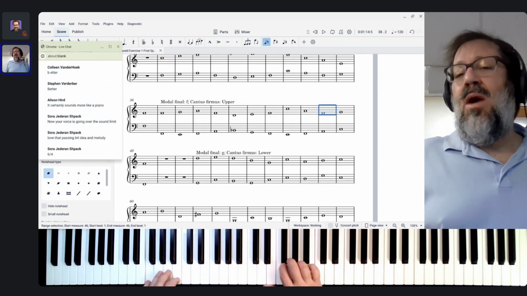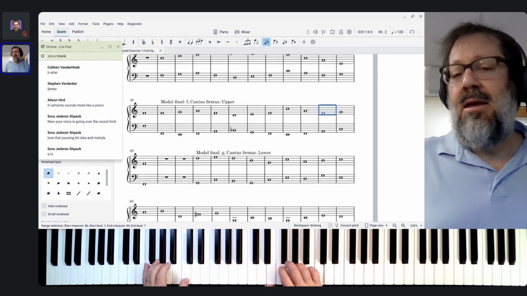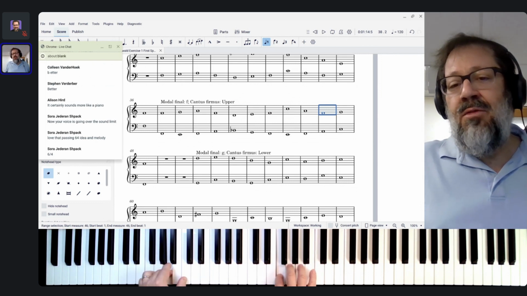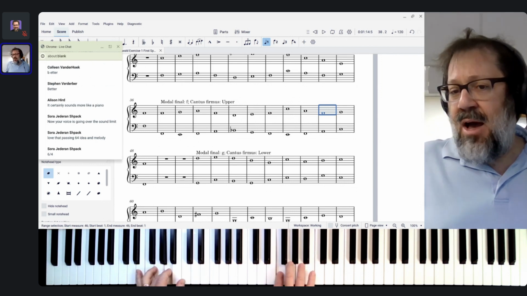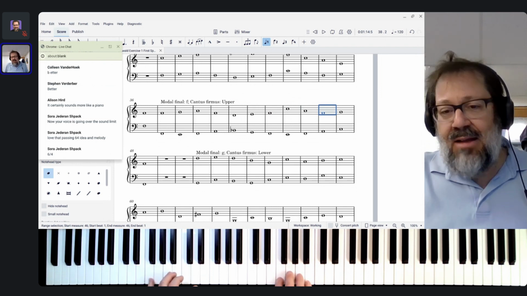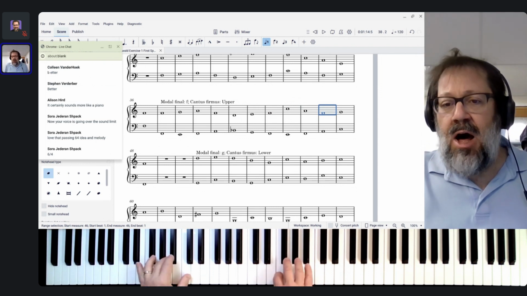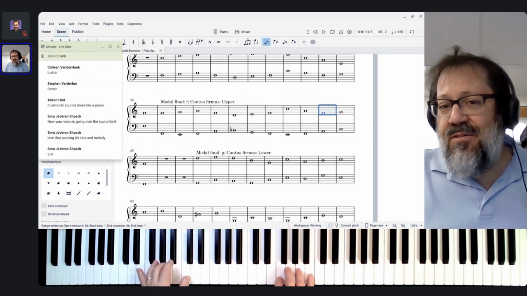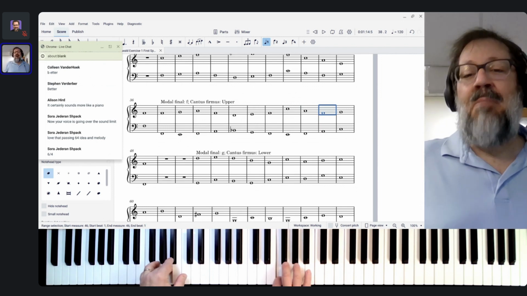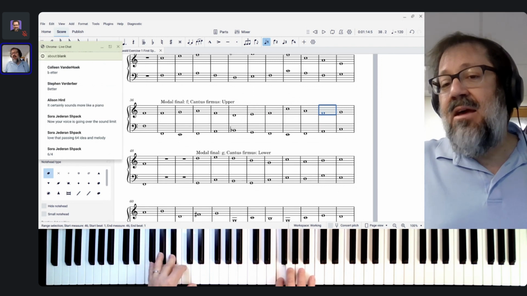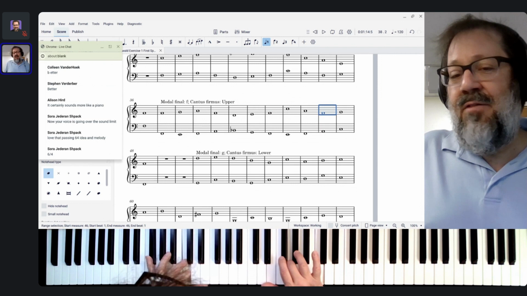And the question is, well, to what extent is that okay? Fuchs, in his book, talks about the reason to not do this, to not move in similar motion to a 5th. He talks about the fact that the ear fills in the following. Your ear fills in a B flat in that bottom voice. And then your ear hears the parallel 5ths.